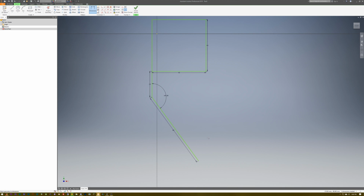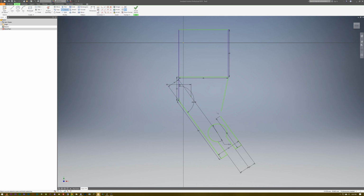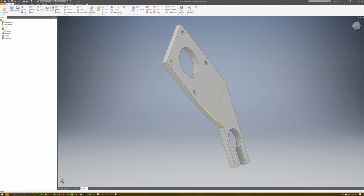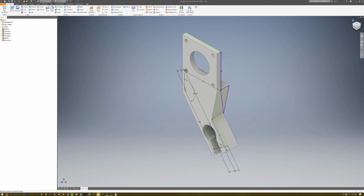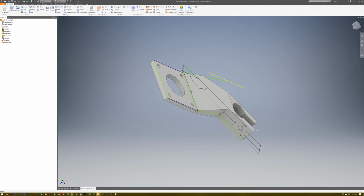Now it's time to design the bracket for the motors for the follow focus. This is by far the most complicated CAD design part of the project so far. It basically consists of a platform, which I'm designing now with a lot of curves and angles to get right, as well as a cut-in that has to go around a pipe. The bracket is the same as previous brackets I've done on the one-axis motion rig, but then it has to be expanded. Along the side, I have to add a cut-in for a nut and a bolt to go through so I can tighten it, make sure it's nice and snug along the rails.